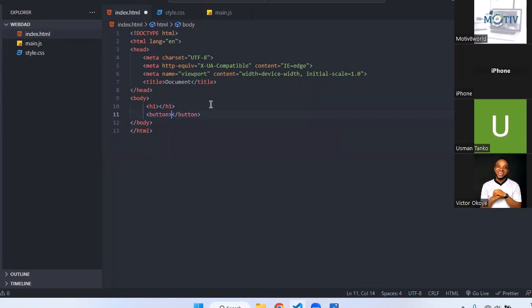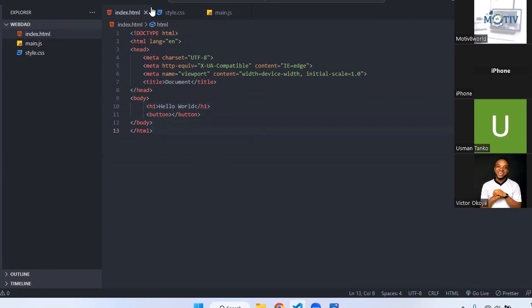We have the button tag, which is when you come to a website, you see things like a button that when you click on it, it will do this. So this is how it's being created. So this is a tag. So I can just write my H1 tag, hello world. Because of time, I might not go over all this, but I'm going to make it as understandable as possible.